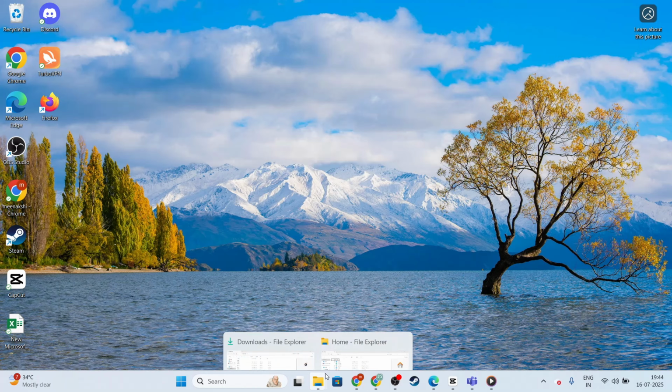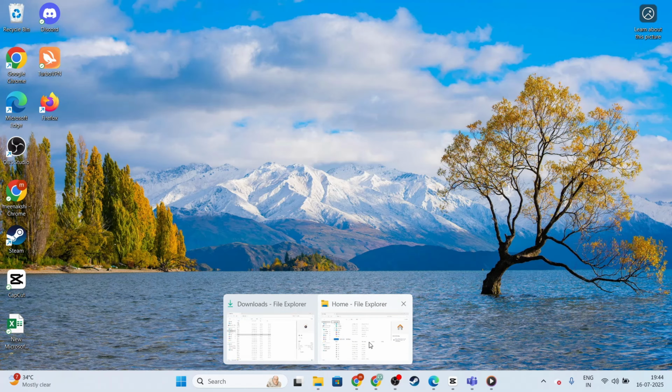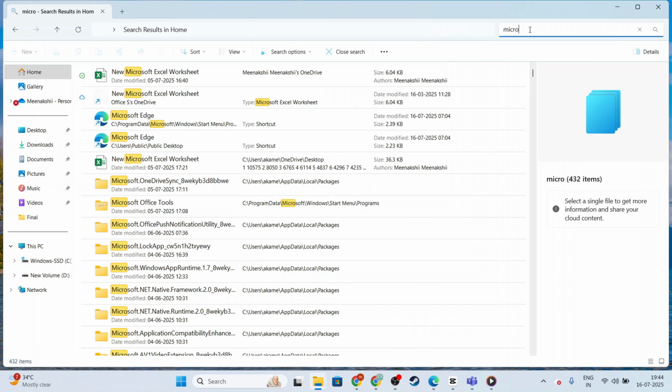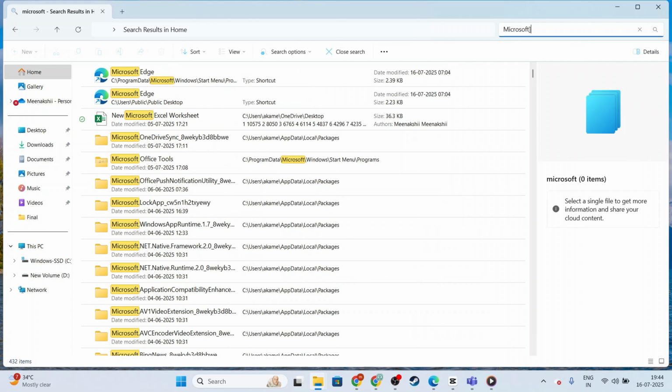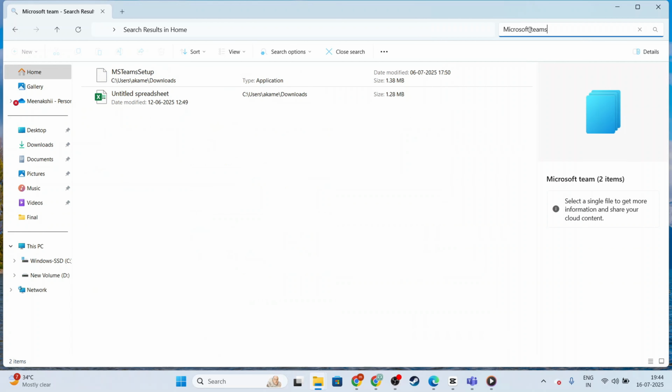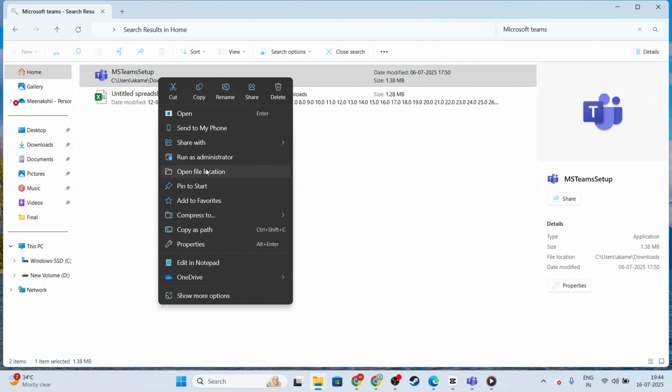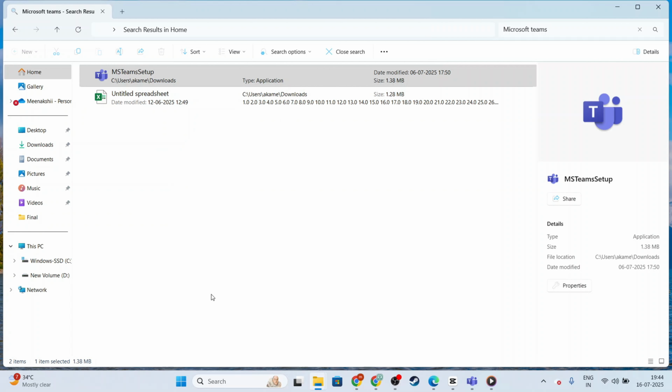Now, we need to create a shortcut. To do this, find the Microsoft Teams icon within this folder. Right-click it, and from the drop-down menu, select Send to. You'll see several options pop up. Choose Desktop Create Shortcut. This action will create a shortcut on your desktop, giving you quick access to Teams the next time you need to dive into a meeting or chat with colleagues.